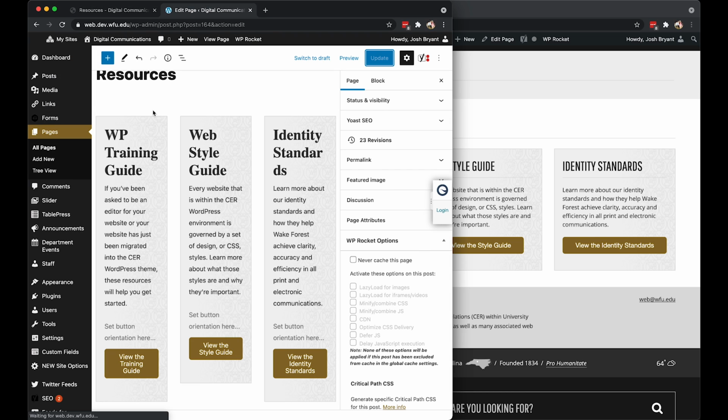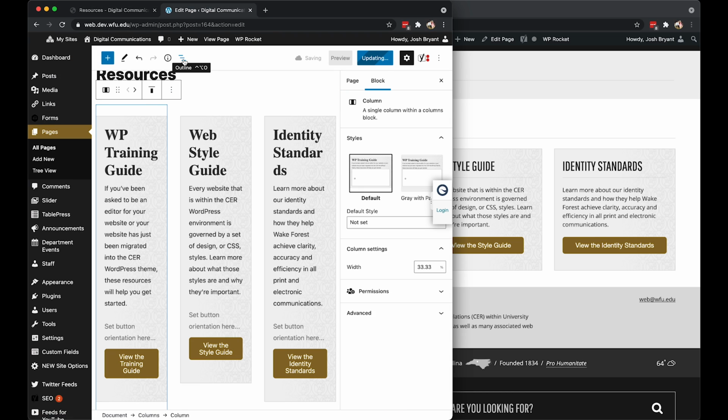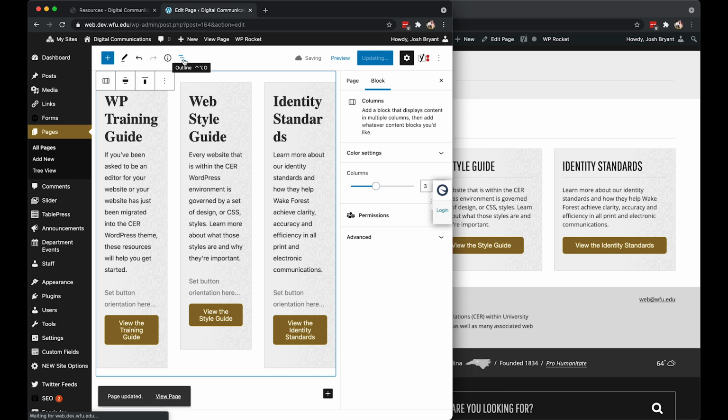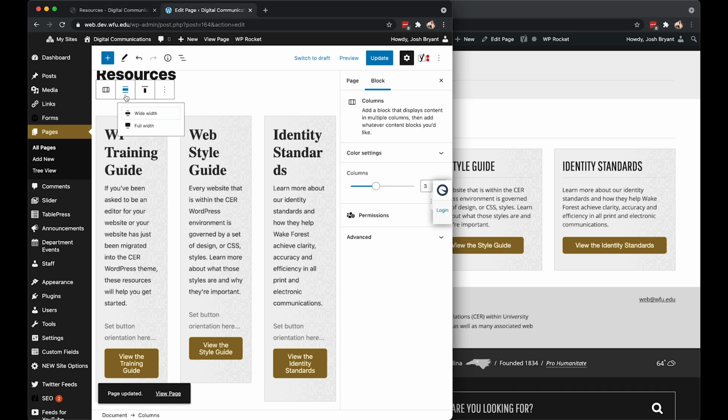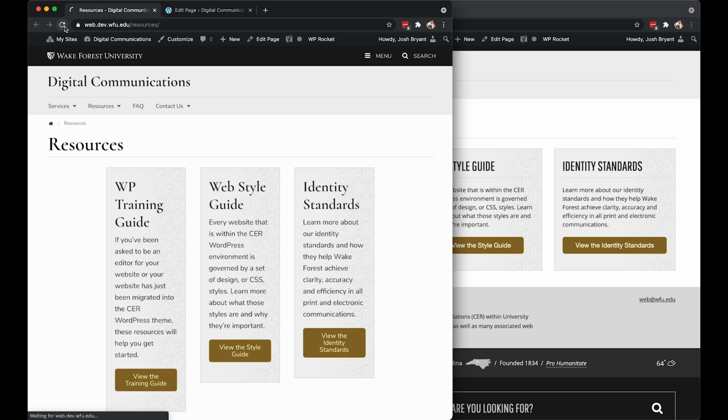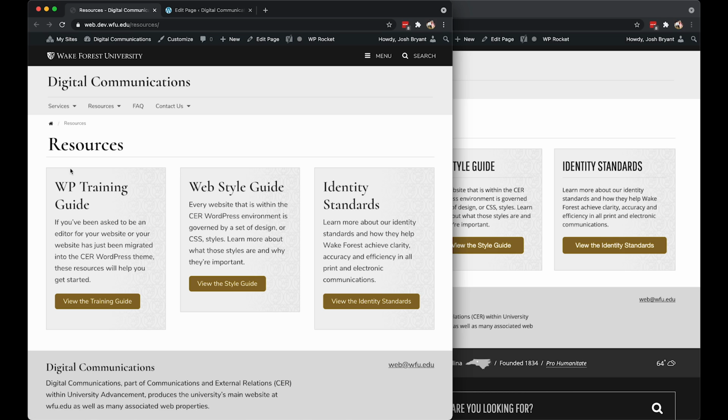Here, let's try that again. I can also use arrow keys to select different blocks. Okay, wide width. Update. I see it's wide. Refresh. There we go. Now that looks a little more correct.